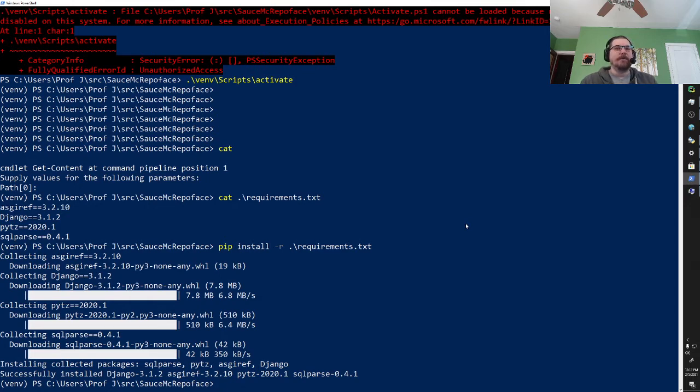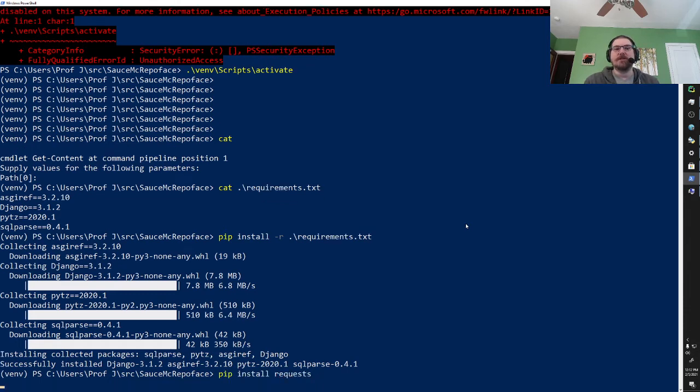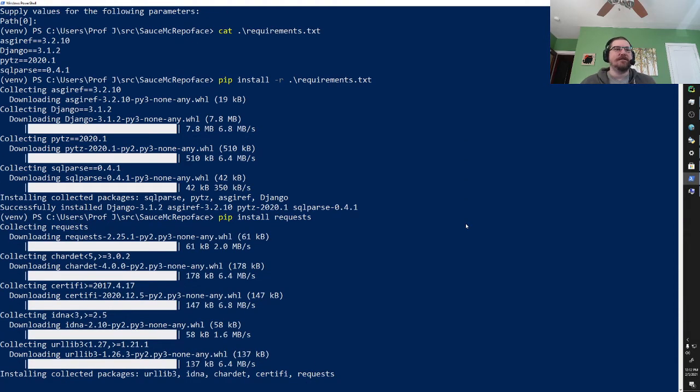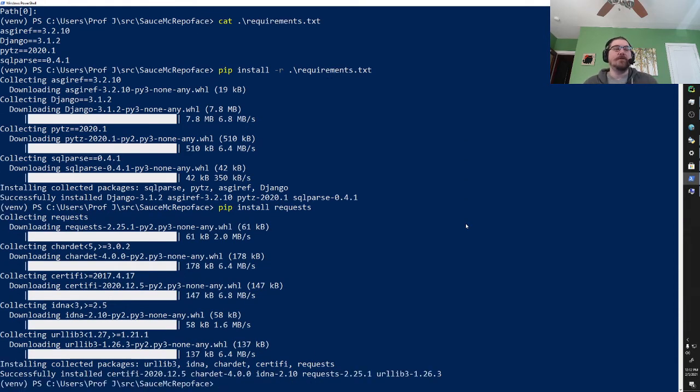Let's do an example. If we just want to install one library, I can do pip install requests. Requests is an HTTP request library that'll let me do fun stuff like ask for things off of the internet. And you can see that each dependency might have other dependencies. I just asked for requests, but it got me chardet, certifi, idna, not Edna, idna, and urllib3, right? So the requests library actually has 4 libraries on which it depends, so you get all of those.